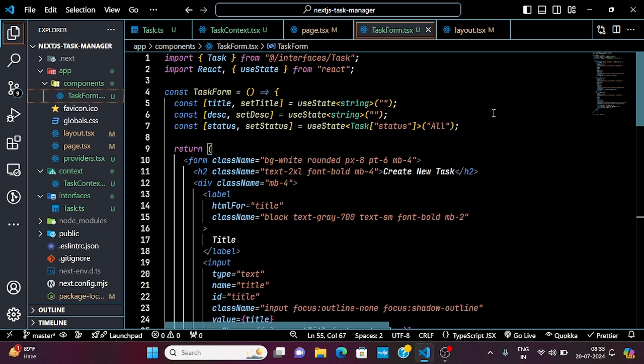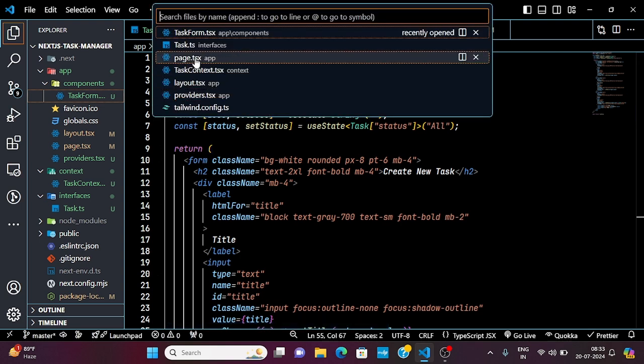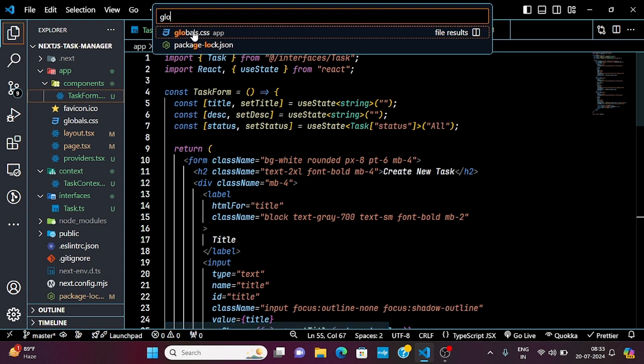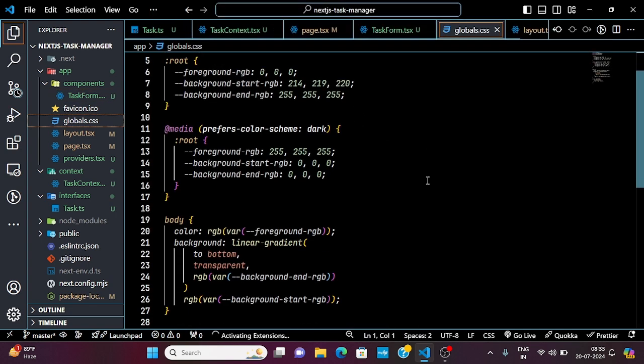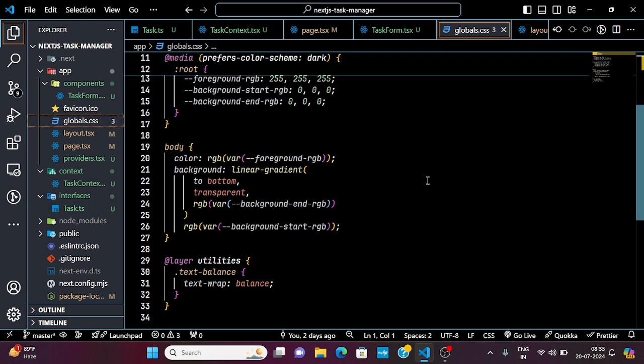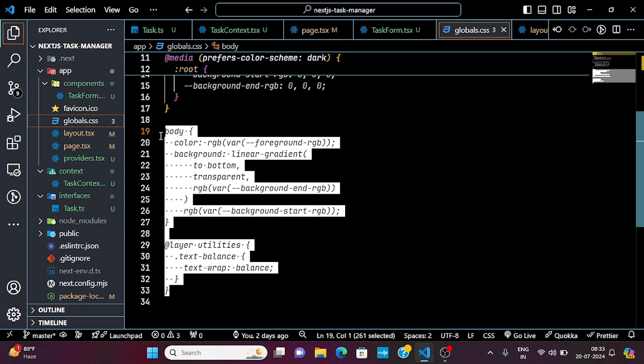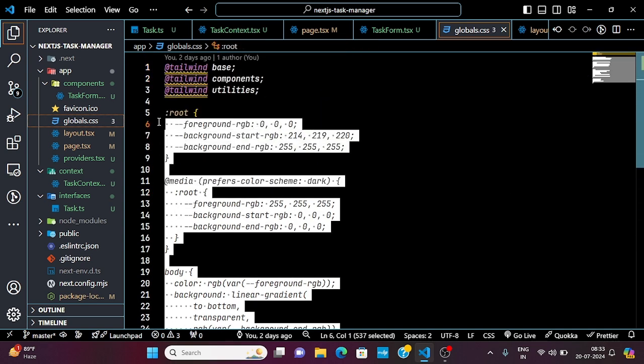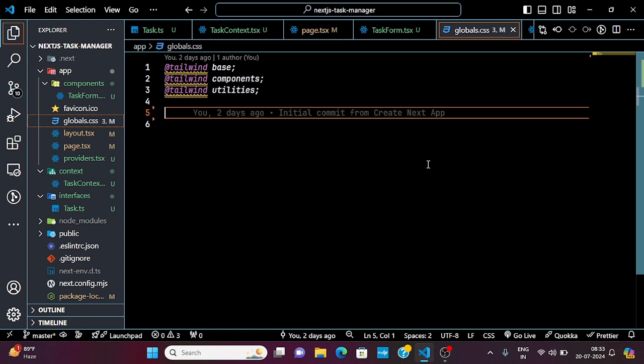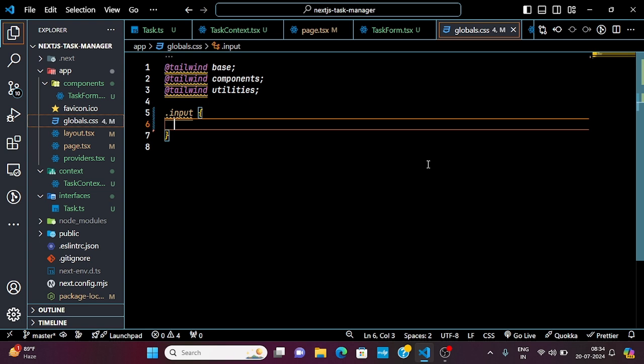For that we will open our global.css page. Inside this you can see some default code. You can remove all of this code. And here we'll define an input class, and here we write @apply, and we'll apply some Tailwind CSS class properties to this input class.